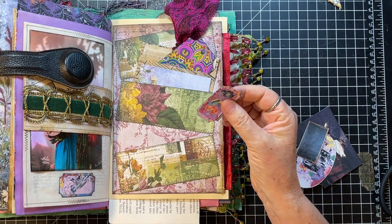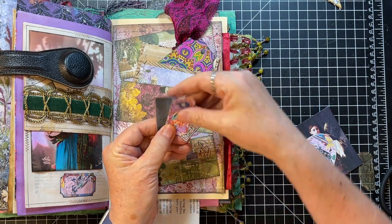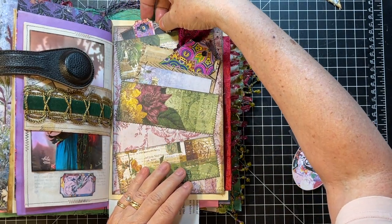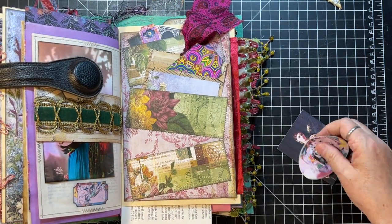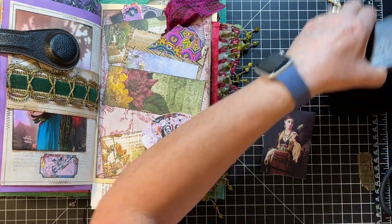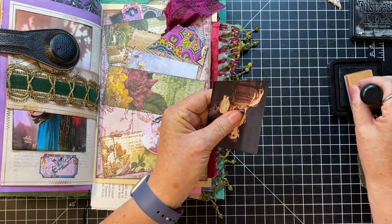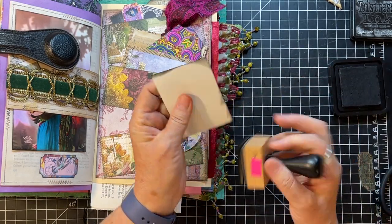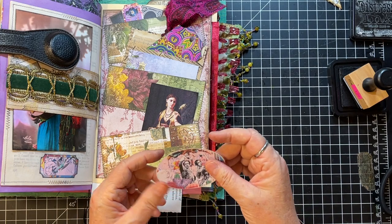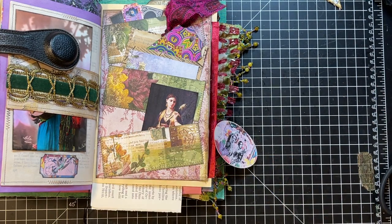These little tickets and a label — I thought maybe I'd just tuck those in this top pocket. Then whoever gets this journal has those to play with wherever they would want. And then I thought I'd back this one. I might should go back and do that on those ones I stuck in that pocket too. And I'll stick that in there, and then this one we need to back it.